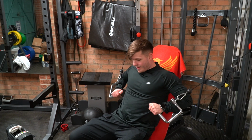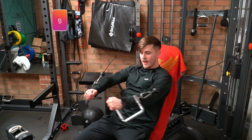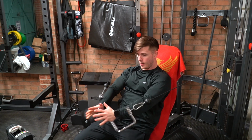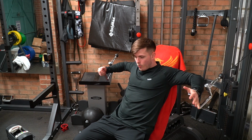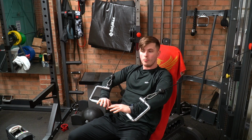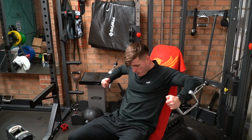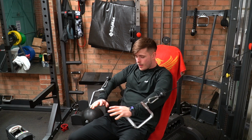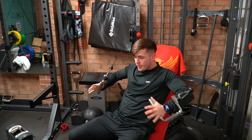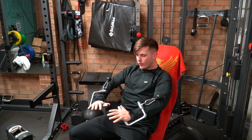But anyway, recently I've really become fond of a seated chest fly, right? So you see how this is just sat in my palms, I'm bringing it back, squeezing at the top. Just a simple seated fly, something that I, in the past, wouldn't have done in the home gym, because I would do a dumbbell one or I would do a standing one, right? So, implementing something like this over the past few weeks since I've been starting the lean bulking plan, I just connect with this exercise really well. Squeezing down, oh, it just feels really good.